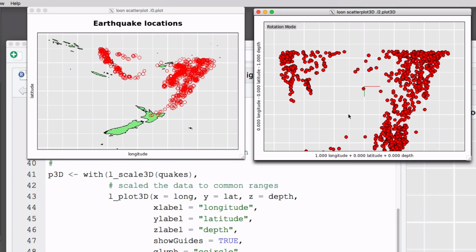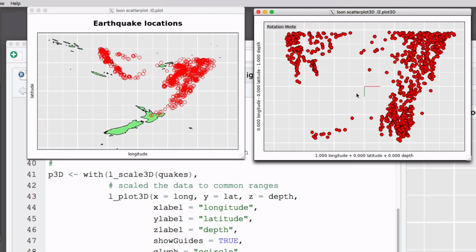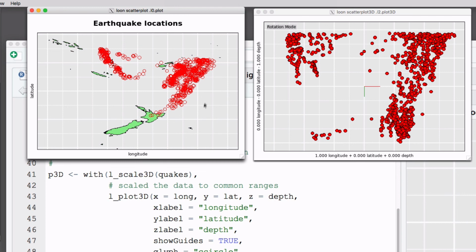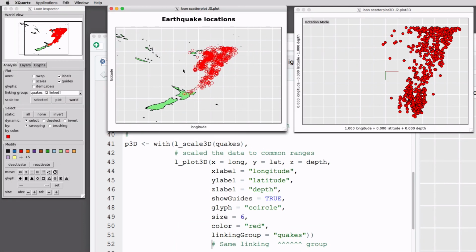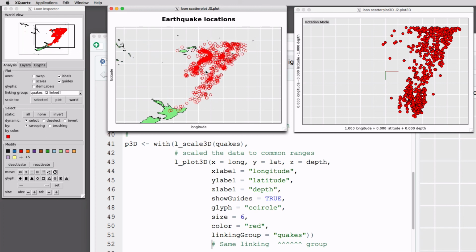I'm a little bit off the page here. Right button, I'm just going to move these guys up. And there they are. Great. So the geophysicists focus on this part, the Tonga Trench part of the data set. So I'm just going to take this part for the moment and remove this. So deactivate that and move this over so I get a better sense of what we're looking at here.